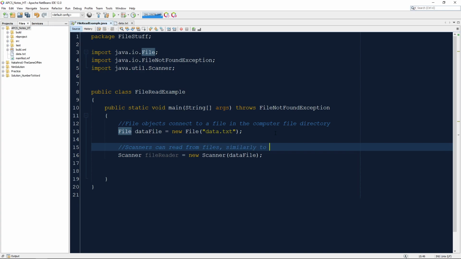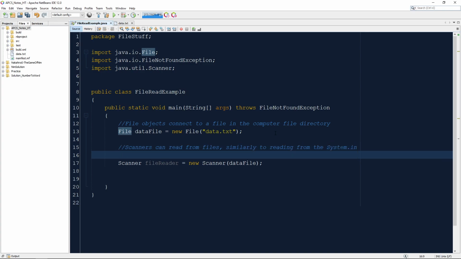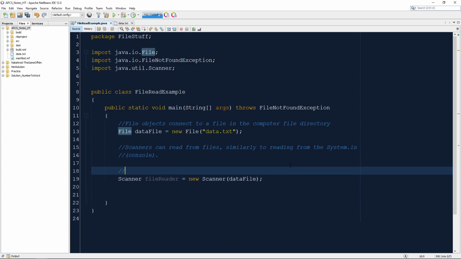similarly to reading from the console, right? So it's very similar to reading from the console. Now there is one limitation, and this is probably true of consoles if you think about it. You can't read data that you've already passed. For the console, once they type it in, you either read it and use it, or it's gone.